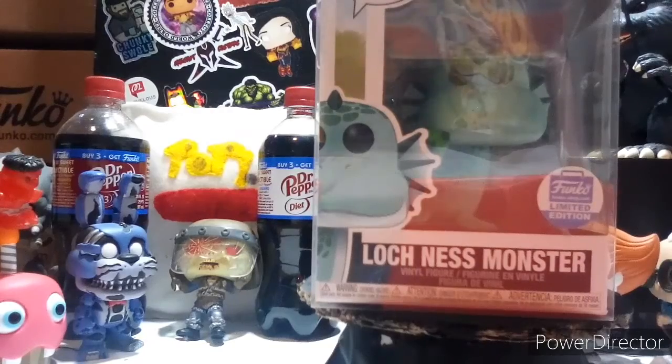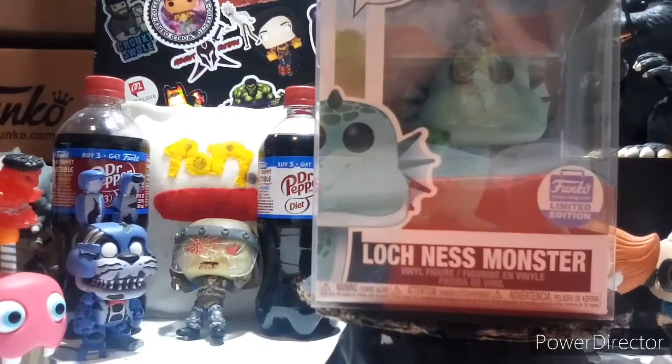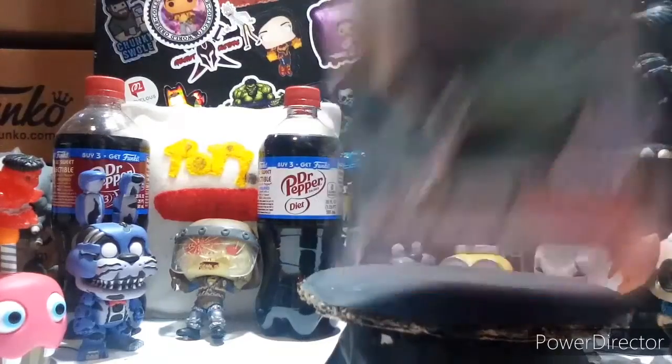But then there are those pops that you don't get, and then you have to go to the secondary market. It's so scary. I'll show you one of the pops I had to pay big money for - about 90 bucks. The timing's worth about 150 to 170, or almost 300 bucks. But it is the Cheshire Cat.